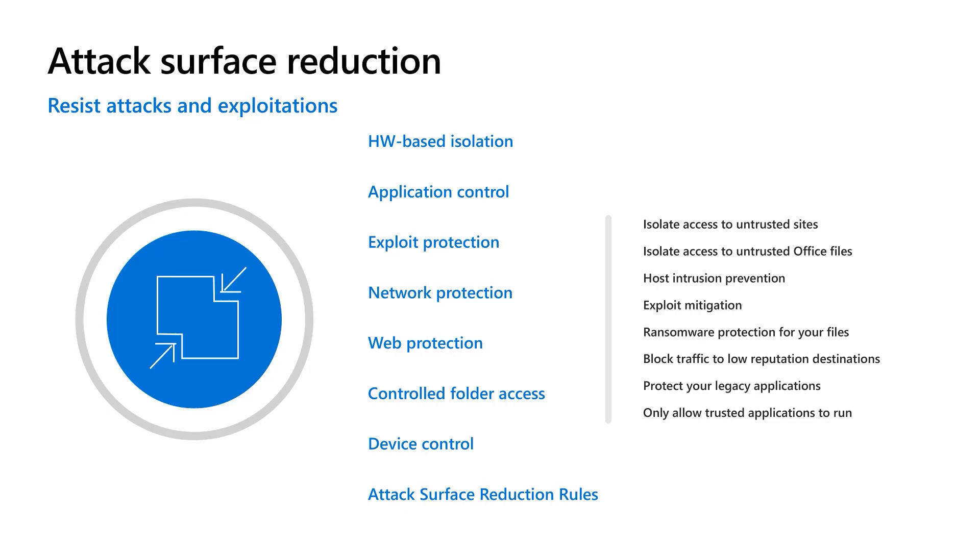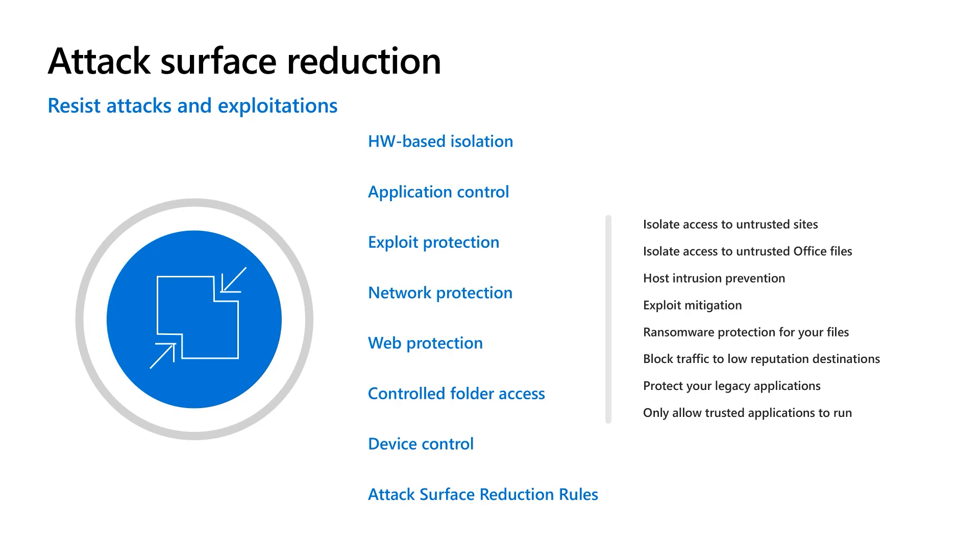Next on the list is Application Control. I think this is really key. I remember the time where we allowed everything to run until we knew it was bad. This is basically the other way around — nothing is allowed to run unless I define that this is actually a good thing. So that's exactly right: this is turning it around from finding something that's bad and stopping it, to actually saying only the things we're going to allow are going to run. There are a few things I did want to call out about Application Control in Microsoft.